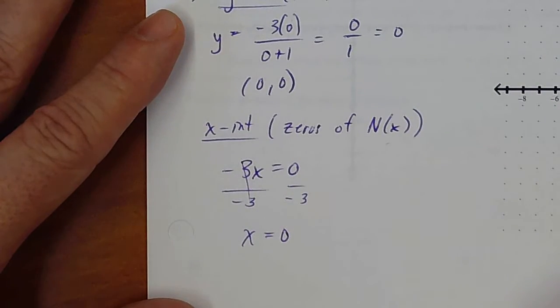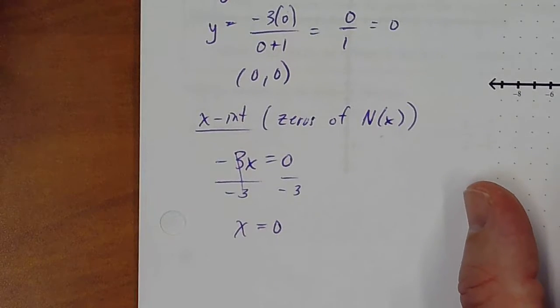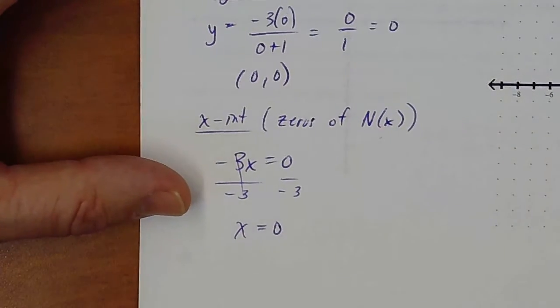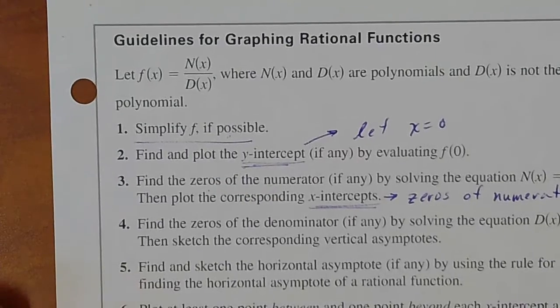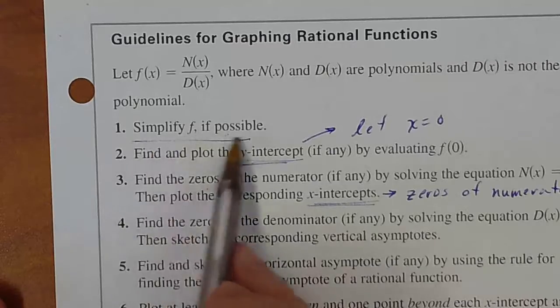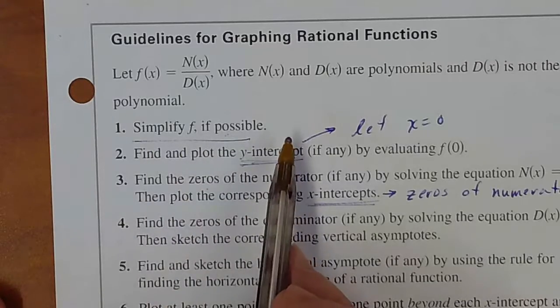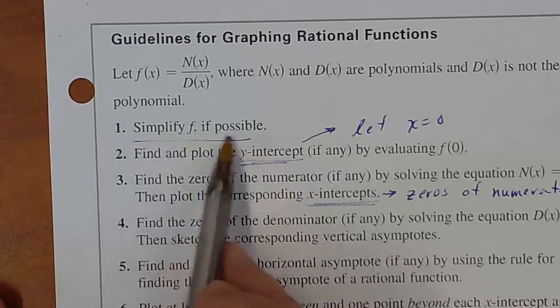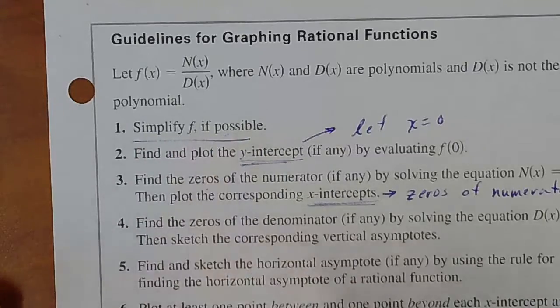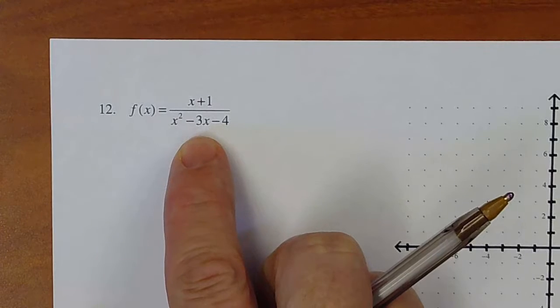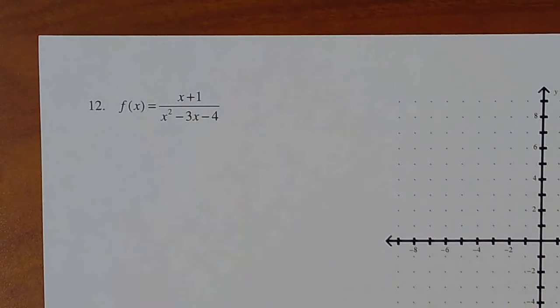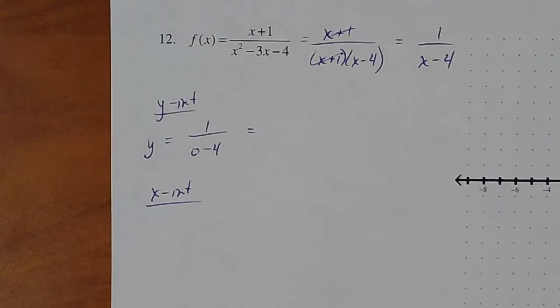Okay. All right, I want you guys to try it for number 12 at home. Go ahead and pause now and try 12, and we'll go over it. I did forget to tell you guys to simplify the function first. So if you already tried 12, kind of redo it. Simplify the function first. Try to factor out the common factor in the bottom and reduce it if possible, which is possible. So try that, then find your intercepts.